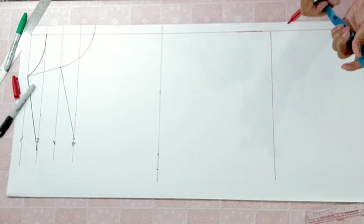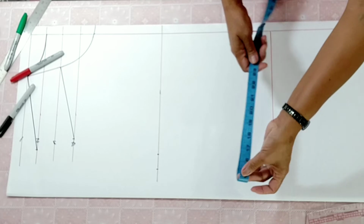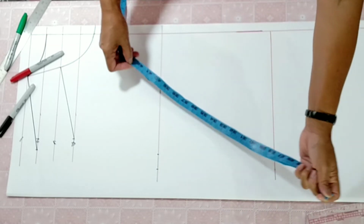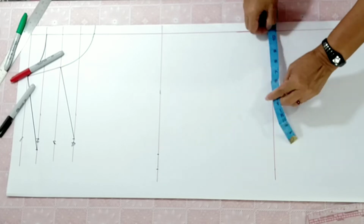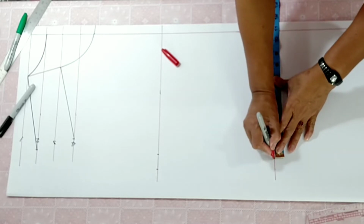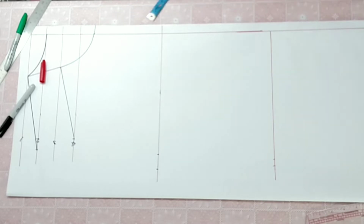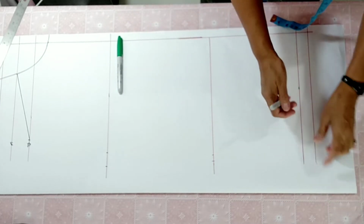Now the hip measurement is 43. You have to divide that into 4 also. Divide it into 2 again to get the 1/4, and it is 10 3/4. But you are going to add 1/2 inch here. This is constant. We have to extend these 2 lines here because it seems it's short.